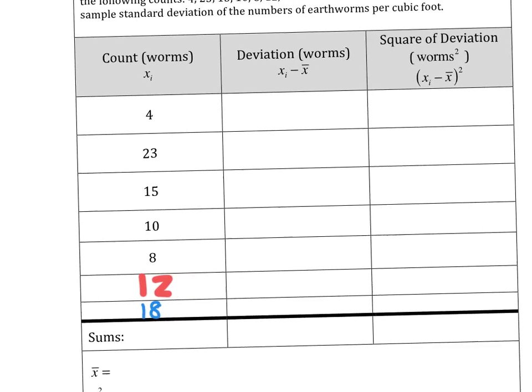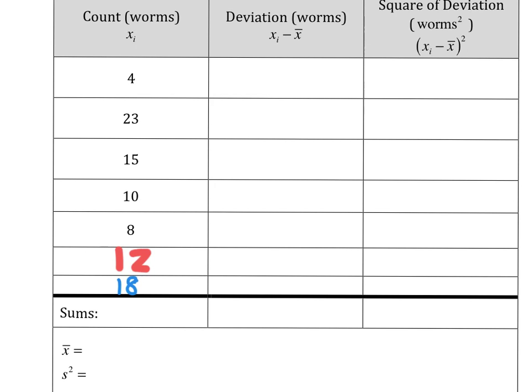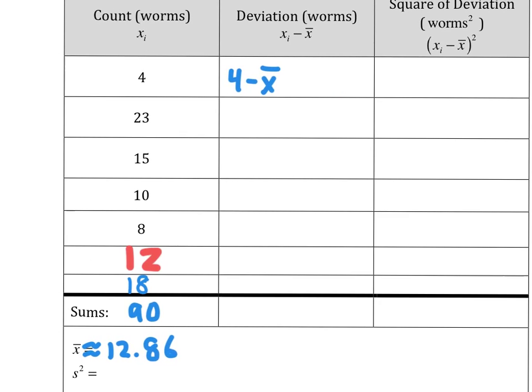So now let's continue this journey. What we want to do is find the averages here. So the sum, of course, the sum here is 90 when we add up all the worms together. And therefore the average is approximately 12.86. And I'm going to put the approximate symbol there for our mean. And now just to show you, remember that we're doing 4 minus the average to get our approximate value. And I'm going to tend to round things to the hundredths, and then I'm just going to fill out this chart real quick.